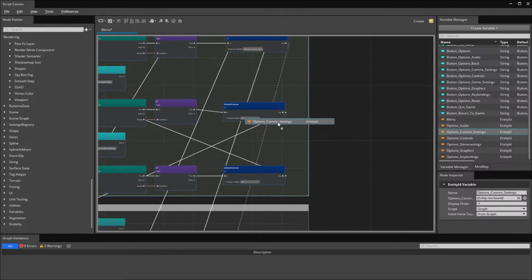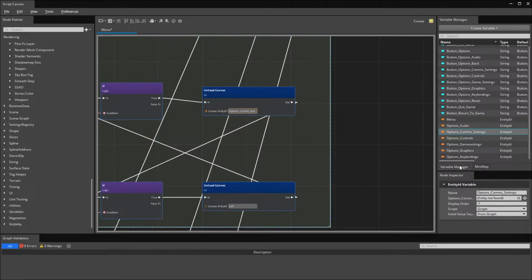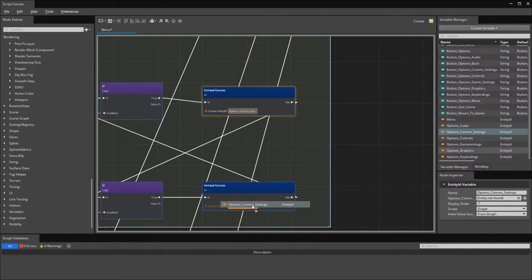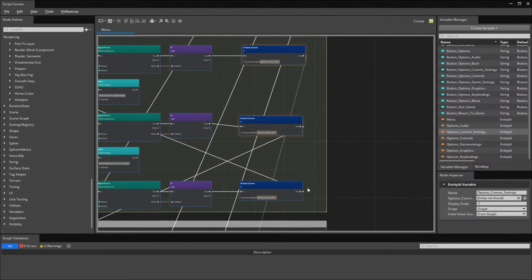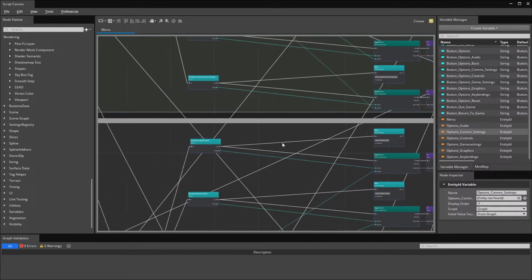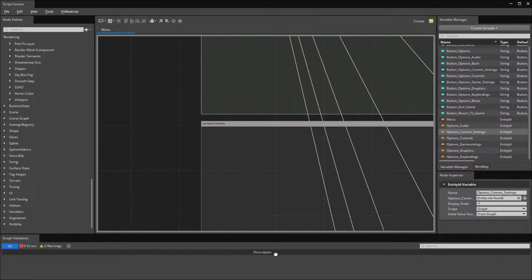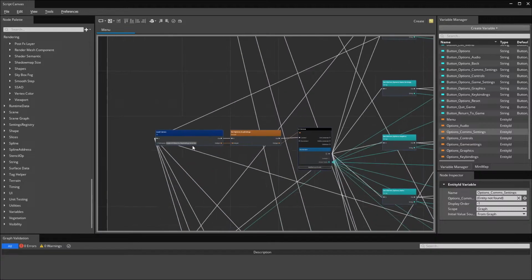Self would probably still work, but let's just fix it. Sorry, com settings. So that's all fixed, theoretically. So this one now is key bindings. Yep, key bindings.